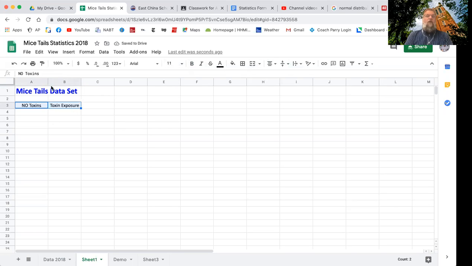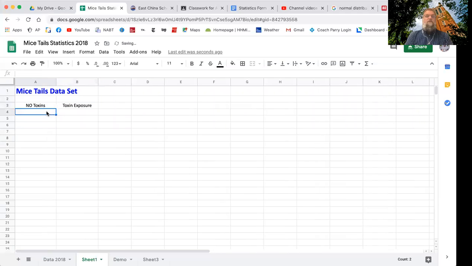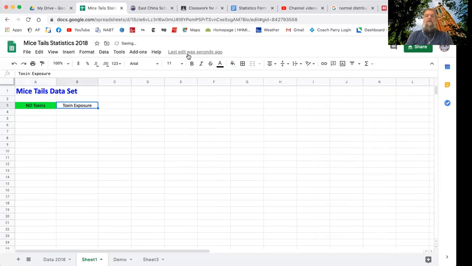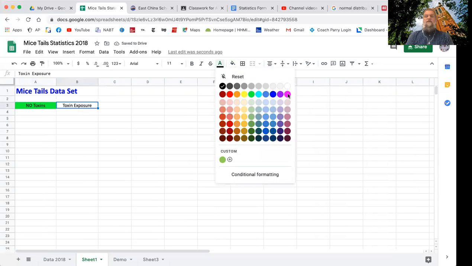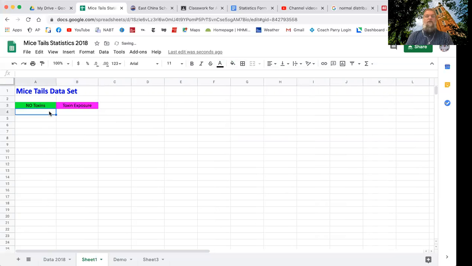I can go up here until I get this arrow and I can make these a little bit bigger if I wish to. If I want, I can make each one slightly different colors. I'll make this one with the no toxins a healthy green. And this one over here that's had toxins, we'll make that warning, no good for you. So you can play around with it all you want.